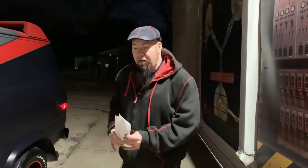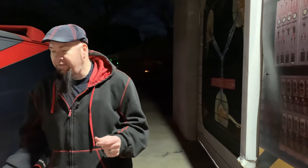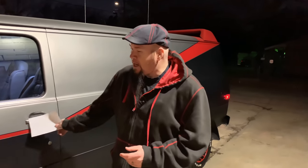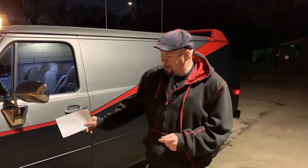But you know, the wheels are gonna be something that is gonna be a challenge for you, and they always are when you're working with the van, because the wheels are the van. I mean, the paint job is important, but without those wheels, it is not an A-team van. And I implore you again, do not do the 8-lug wheels. It's just gonna be a pain in the ass, folks.